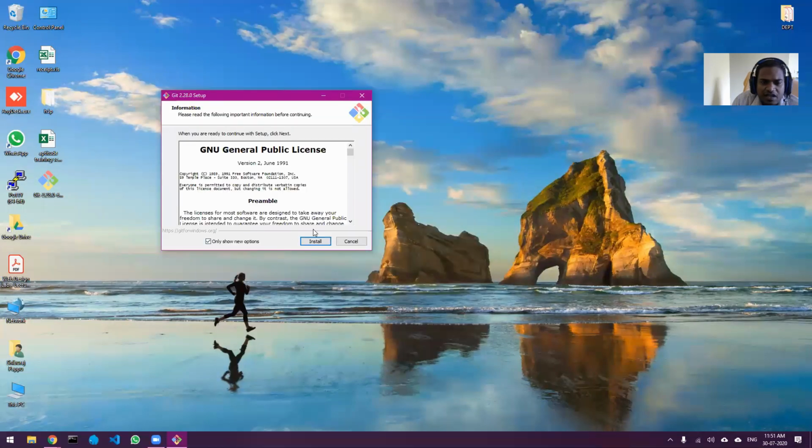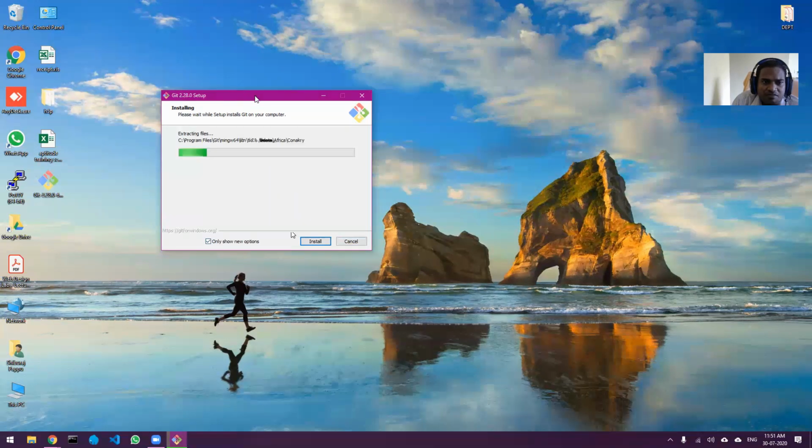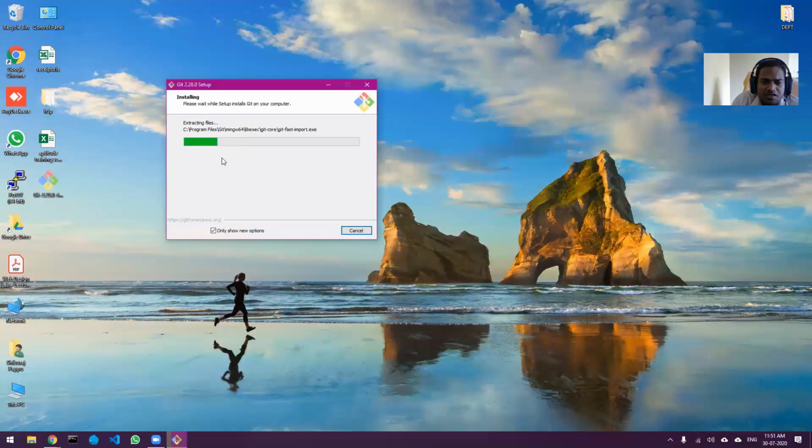You don't have to do anything, just click install, and it will ask you for certain options. Because I am reinstalling it, it did not ask for any options, but whatever options it asks, whatever is the default, you just click next. You don't have to change anything. You just keep clicking next and your Git will be installed.